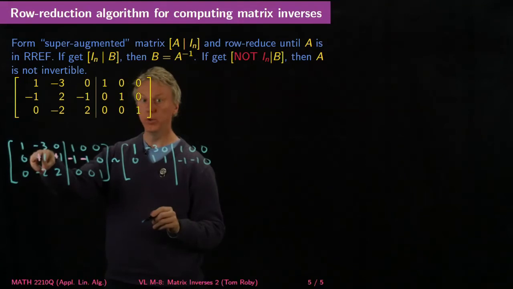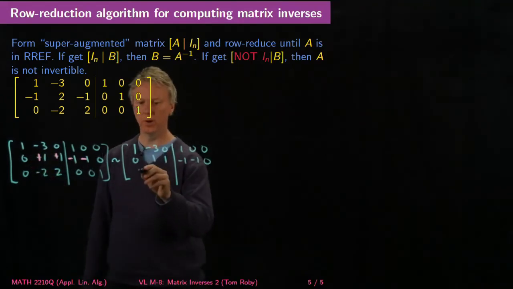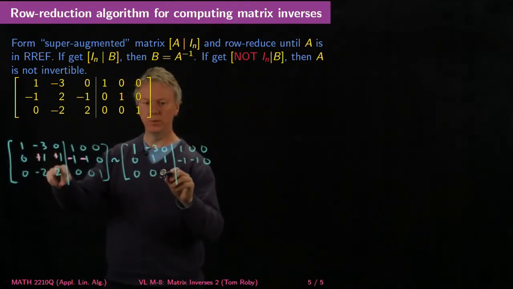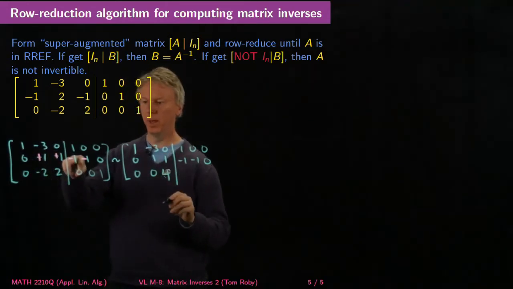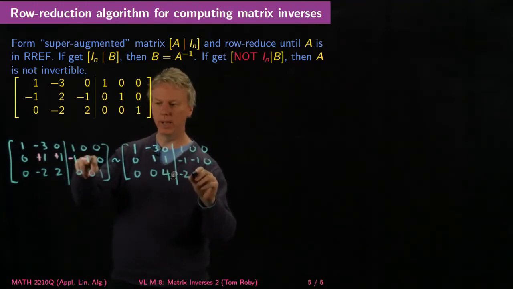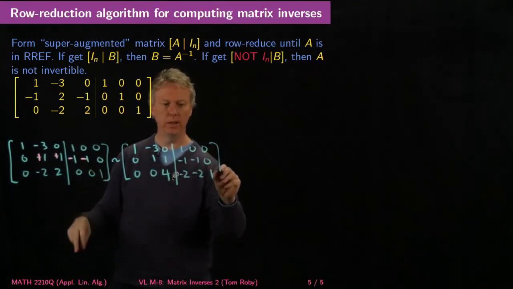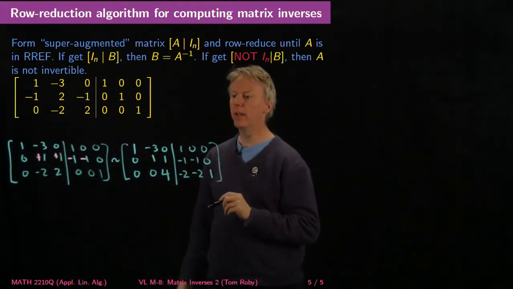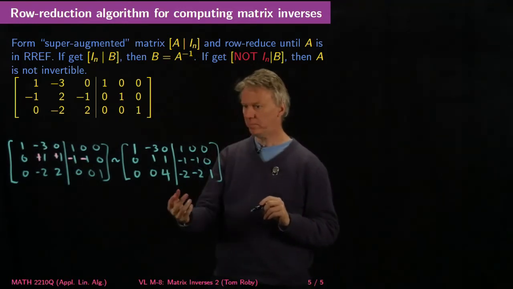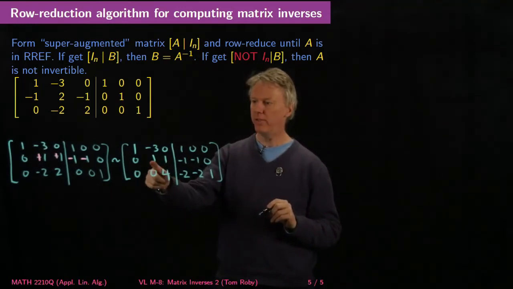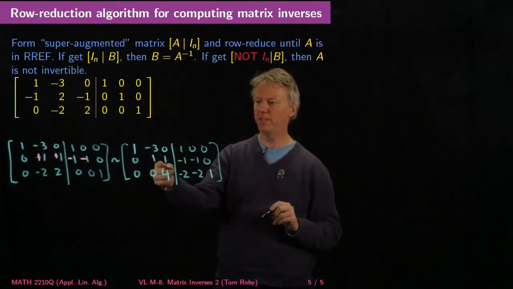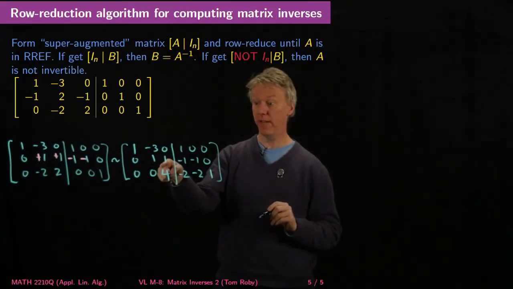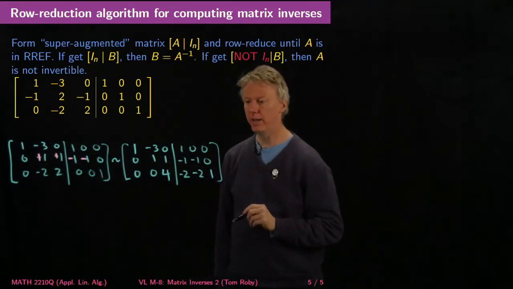And now I'm going to multiply by 2 and add to this, right? So what happens when I multiply by 2 and add? I'll get a 0 here, I guess I'll get a 4 here, negative 2, negative 2, and leave it, just stays 1. Okay? So that looks good, right? And now, before I add this one up here, I've already got this to be a 0, so I think it's going to be more efficient if I use this pivot to get rid of that. Okay, so how can I do that?